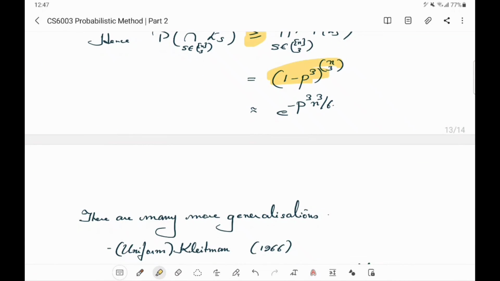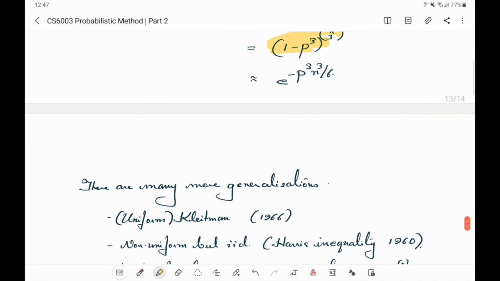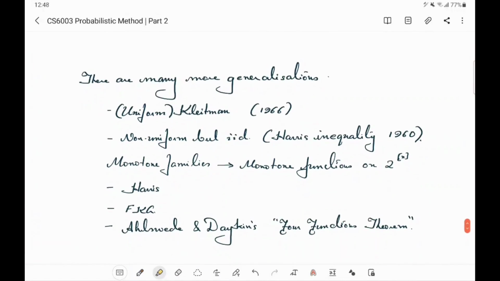Okay, so we'll end this lecture here. In the next lecture, we will see far-reaching generalizations of this. There is an interesting history of this, and many of them did not originate inside combinatorics or even probability theory. It's people from statistical physics who invented some of these variations. At least Harris's version and the FKG inequality were invented by physicists. And the ultimate generalization is the Ahlswede–Daykin four functions theorem. The only proof that we will see will be for the four functions theorem. Others, including our Kleitman's lemma, we can derive from the four functions theorem.